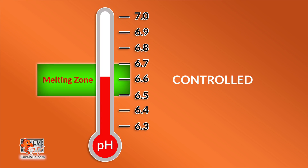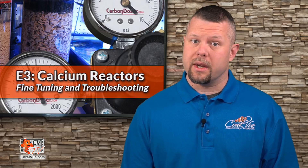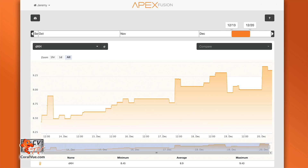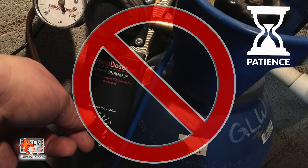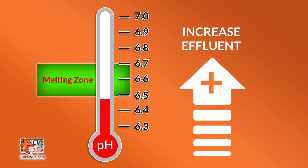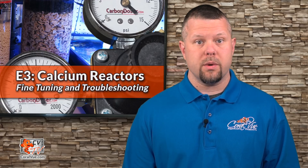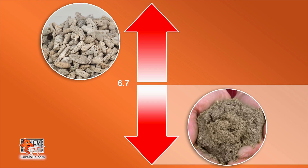Our goal is to lower the pH within the reactor to approximately 6.7 to 6.5 in order to dissolve the media. Step 2: Monitor the reactor's pH level and make adjustments. We monitor the pH within the reactor and make small adjustments to the effluent followed by equal adjustments to the CO2 flow. We only use the bubble counter as a visual reference since it can be misleading. It will take a few hours before the drop in pH is noticed. If the pH is too high, reduce the effluent flow rate; if too low, increase the effluent flow rate. Continue this process until the reactor pH is controlled between 6.5 and 6.7. Do not drop the pH below 6.5, as it could turn the media into mush and possibly damage the reactor's circulation pump.